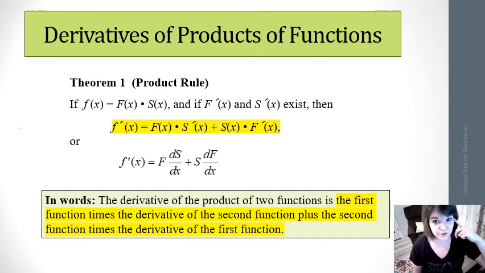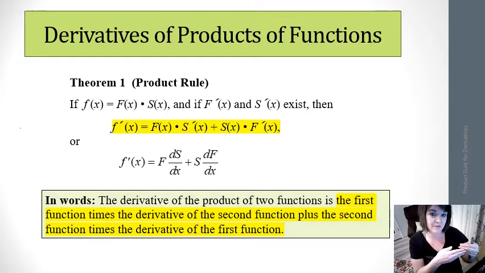Okay, so here is the real rule. Now, I know that you're looking at this and it looks like a lot of mumbo jumbo. This is kind of how I talk about it in class. So here's the thing. If you have a function that is made up of two functions multiplied together and you want to find the derivative of that, you do what, if you look on the slide, the second part that is highlighted, you take the first function, leave it alone. Multiply that by the derivative of the second, plus the second function, leave it alone, multiply by the derivative of the first. So I'm going to write that out in words for you, and I want you to copy it to your notes.